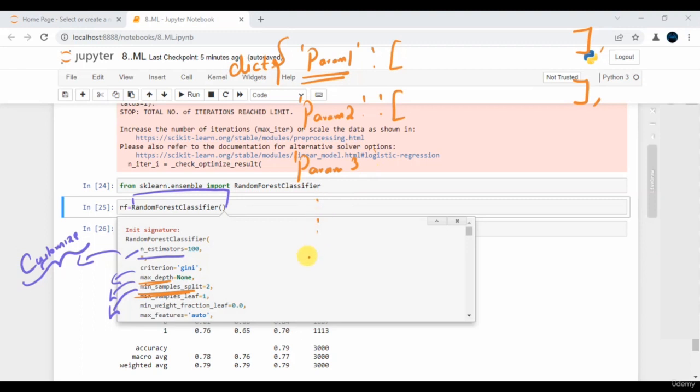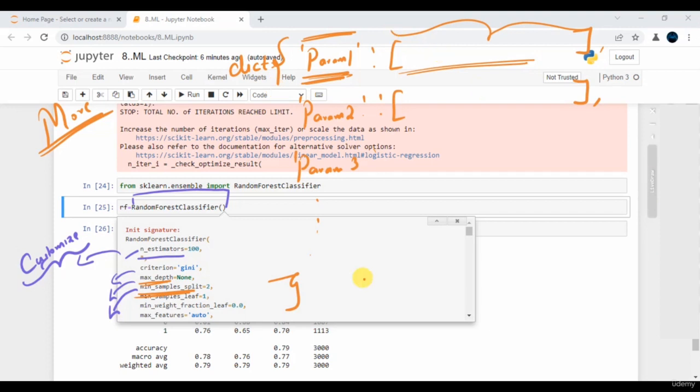Again, it entirely depends upon your laptop configuration, your system configuration, a lot of stuff. Because if you have more parameters and more possible values for each parameter, of course, it will take more time in your execution. Hence, for those of you who do not have a good system specification, it's good to consider a few parameters and a few sets of values and try to hypertune the model. For those of you who have a good specification, it's good to go with a larger set of values.